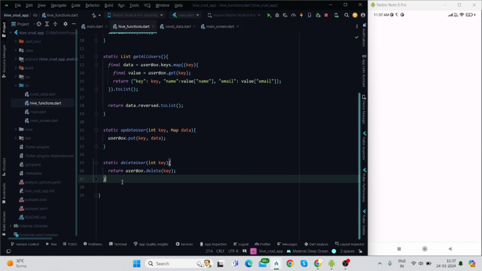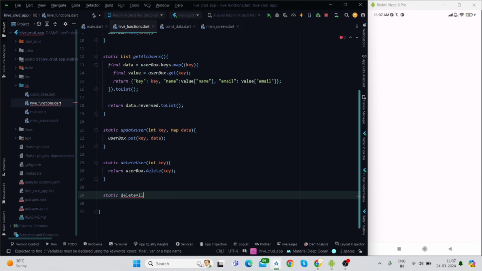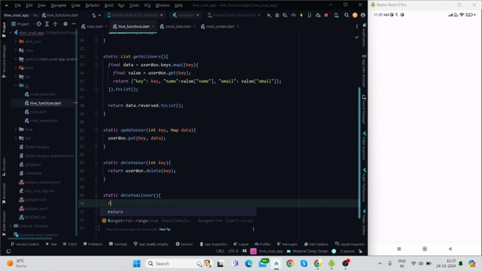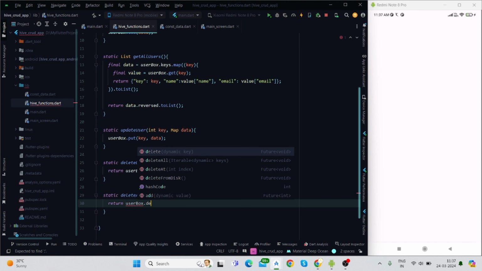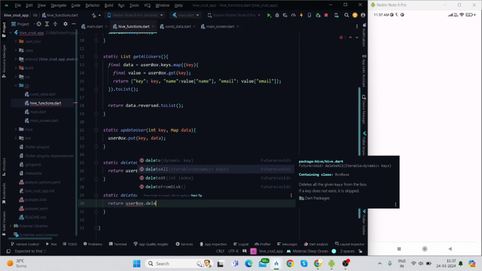And the last method that I'll create is for deleting all the user data. Delete all user. So it will return user box dot delete all.